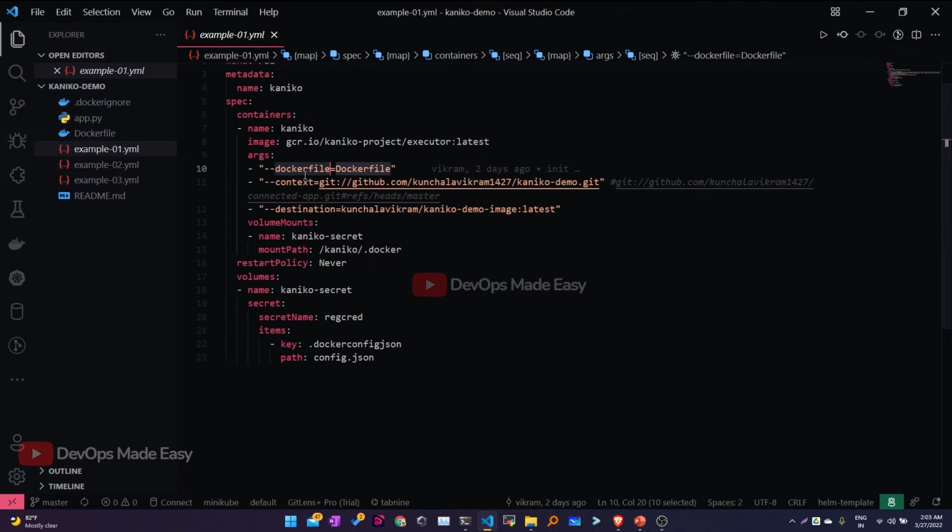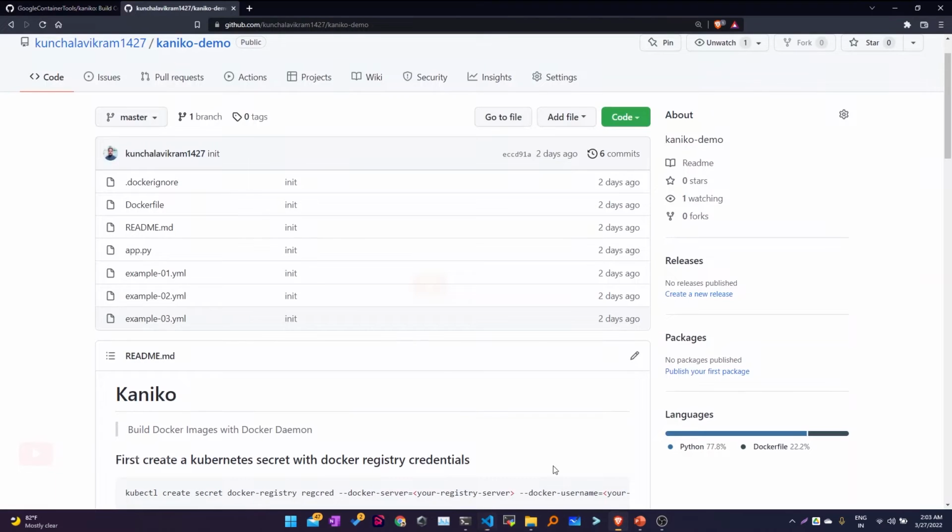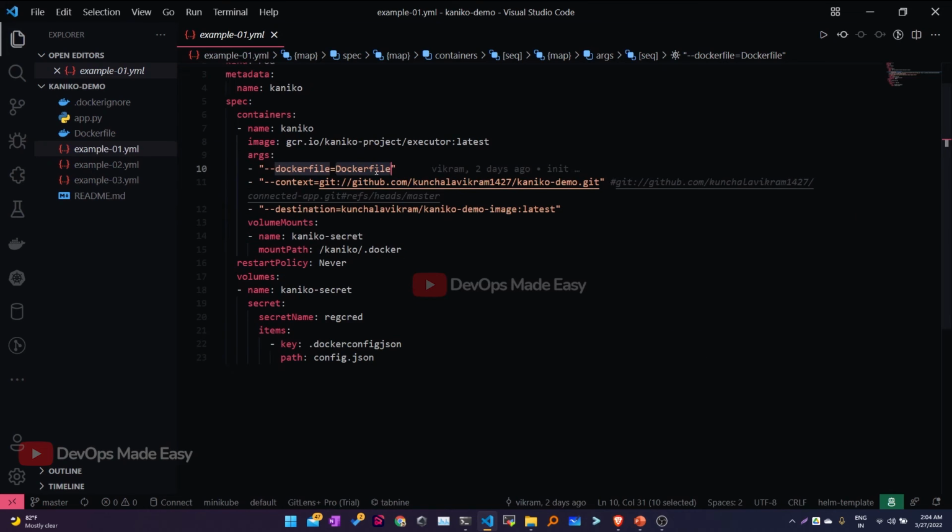The Dockerfile is the name of the Dockerfile within the repository. If you go to the repository, I have the Dockerfile with the same standard naming convention. So this is the one which I am using. And the context, so what is the context? As we already said, the context is something which is hosting your source files, or the one which has the Dockerfile. The context can be your Git repository or local storage or any of the cloud storages. For this demo, I'll be using Git, and this is the URL to my Git repository.